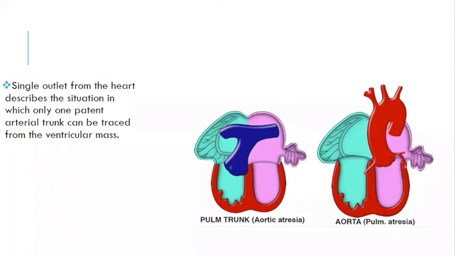It will be atretic or hypoplastic, because it will not be subjected to systemic pressure or high pressure. And if it's a VSD, it may have a normal anatomy like it's shown in the picture on the right side. And the same applies, by the way, to the left side. So you have to have an ASD or a VSD, one of them. If it's an ASD, the left ventricle will be hypoplastic, or if it's a VSD, it may have a normal size left ventricle. Okay, nice, nice. What do you call that?